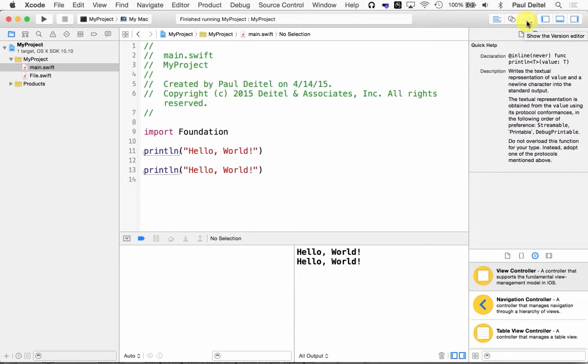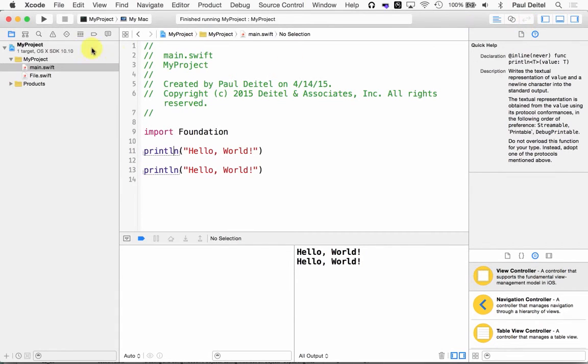So if in fact you are maintaining source code for a project that is being revised over and over again, the version editor can be used to help manage the different versions of that project. And for example, if you introduce a bug along the way, you might want to revert back to a prior version. Those are the types of things that you can use the version editor for.